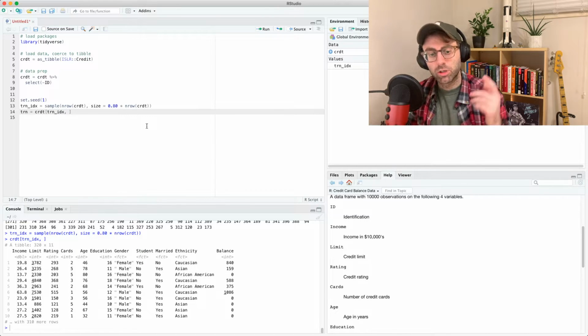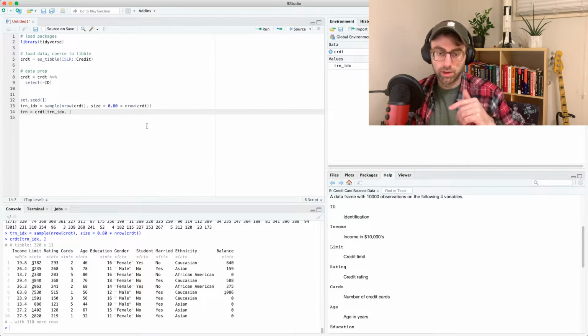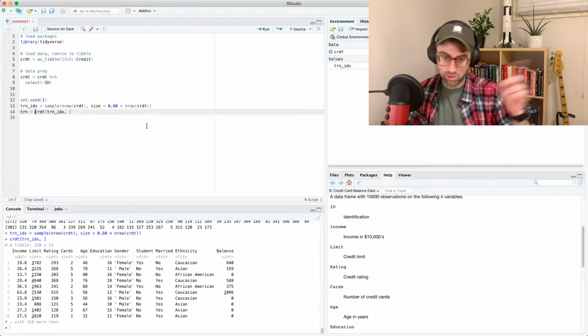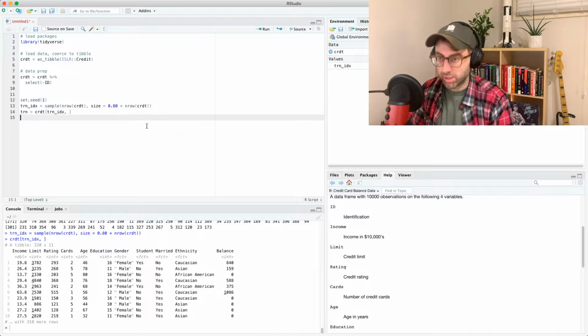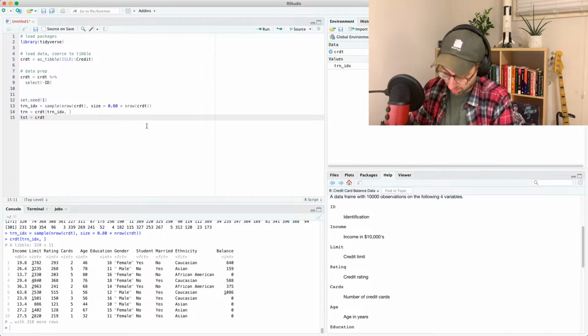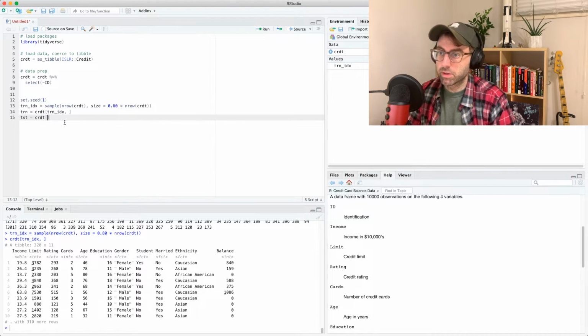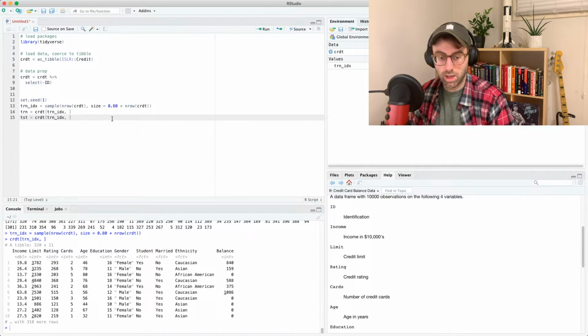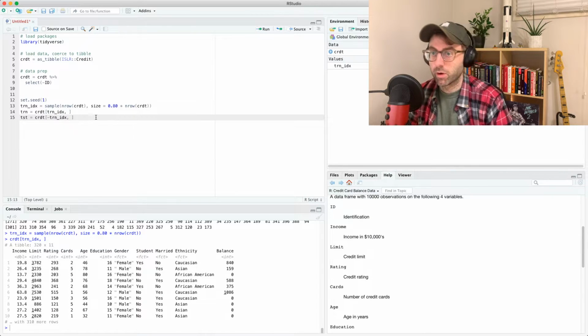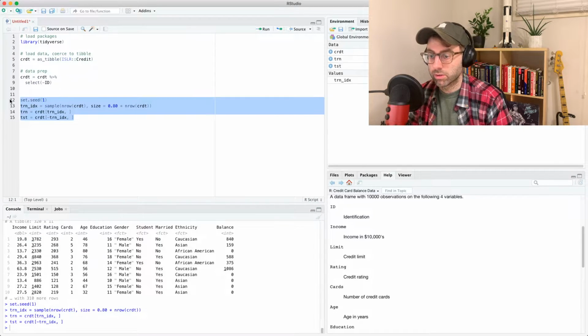I'm going to use slightly shorter variable names in the video just to make my life easier, but you should be able to see a one-to-one correspondence to what I wrote in the book. To create the test data set, I simply do the same thing, except instead of doing this, I now do the negative of that. Let's run this real quick and see what we see.